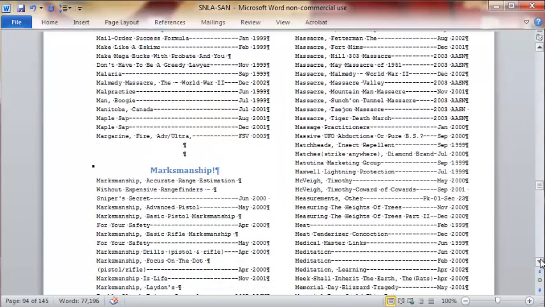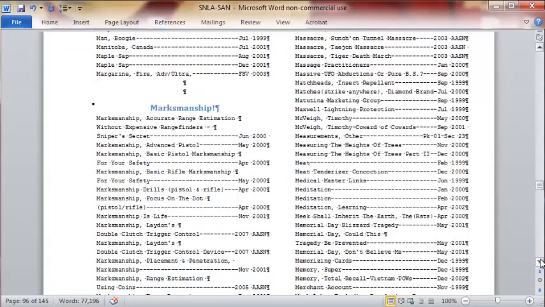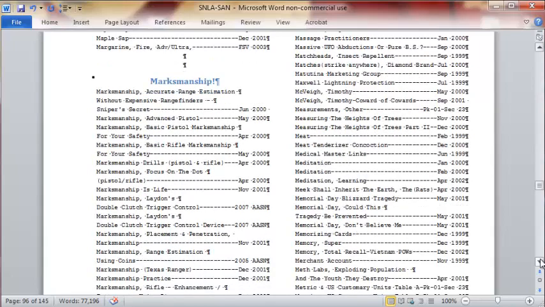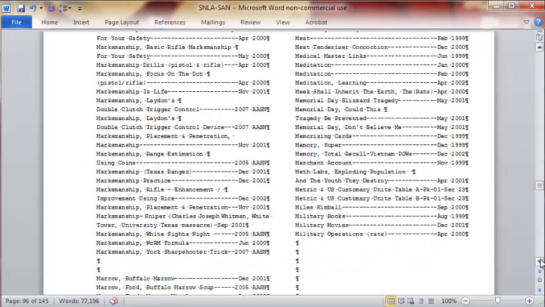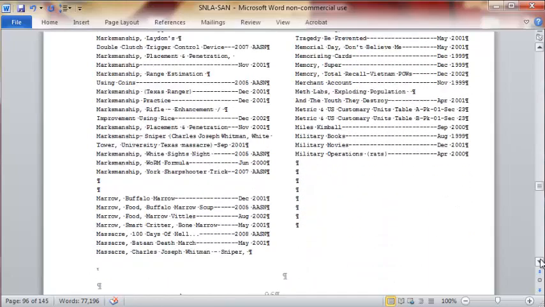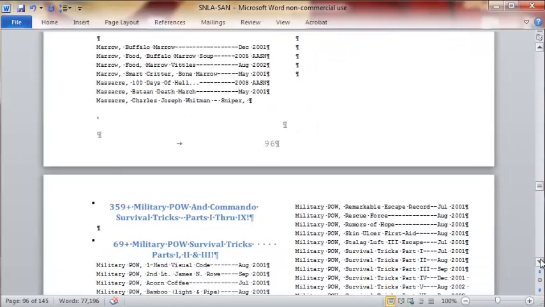Okay, and we got marksmanship, and one thing I know, besides many of the other subjects, is marksmanship. So I'm teaching them the way I do stuff. You can look at my credentials. I know what I'm talking about. Whether it's pistol marksmanship or rifle marksmanship, I got some good stuff to tell you about that.